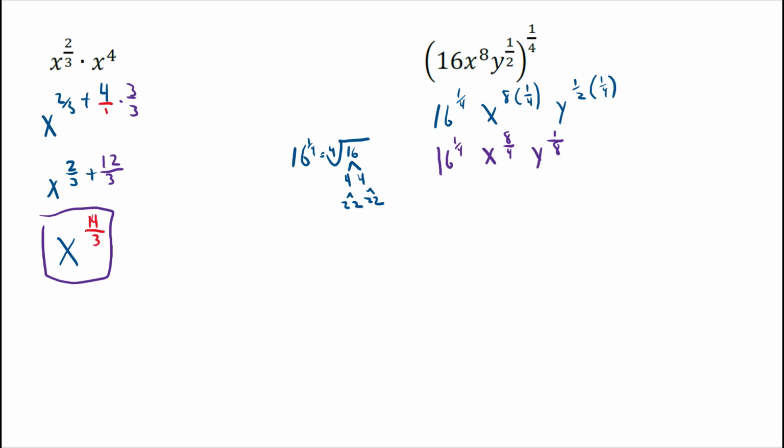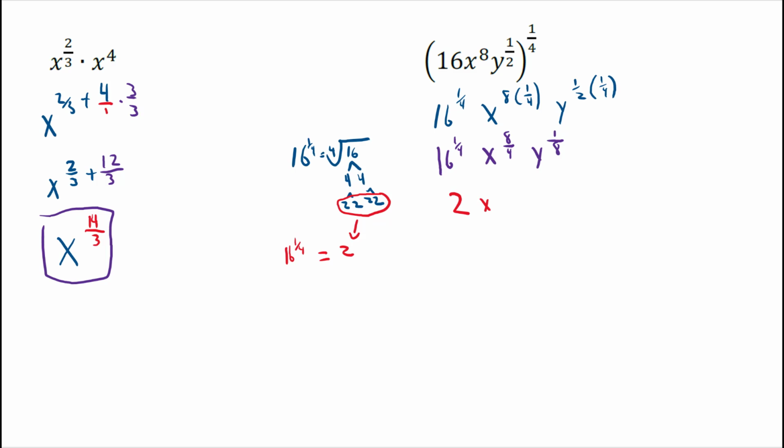Well, now you're taking the fourth root, so that means you have to have groups of 4 to pull it outside of this radical. Well, in that case, all the prime numbers are 2's, and there's 4 of them. So with that, the fourth root of 16 means I can take out a 2. So, therefore, this equals 2. I'm going to write this out so everybody can see what I'm talking about. So 16 to the 1/4 equals 2. So we've got a 2 here.